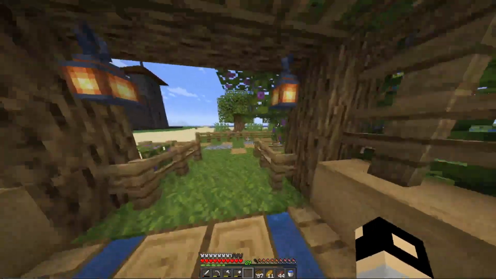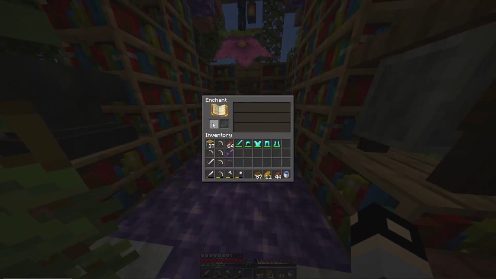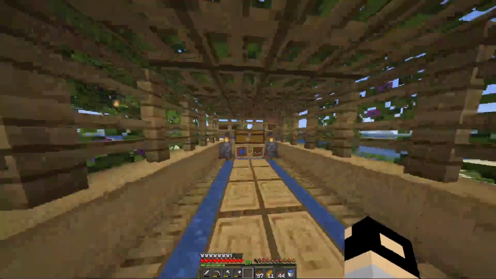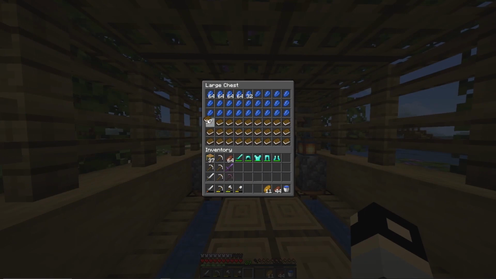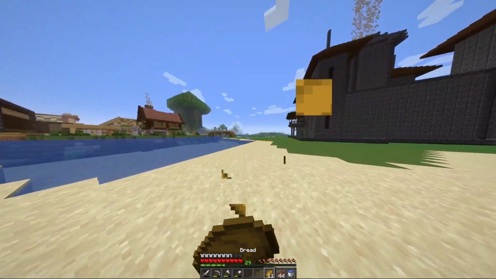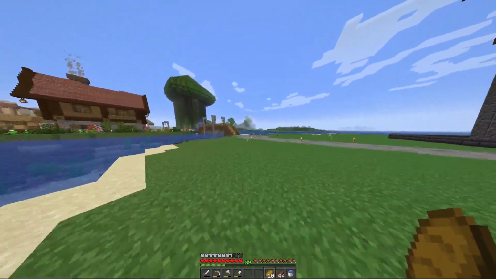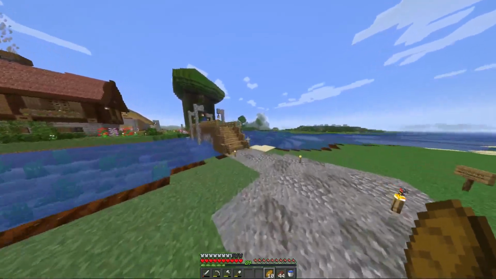I mean, I should have seen what a book would get me. What does a book get me? Power. Okay, so that's not too bad. Anyways, alright, so I'm going to put these away, actually, because I'm not going to use them. This is like in-game, pretty much.